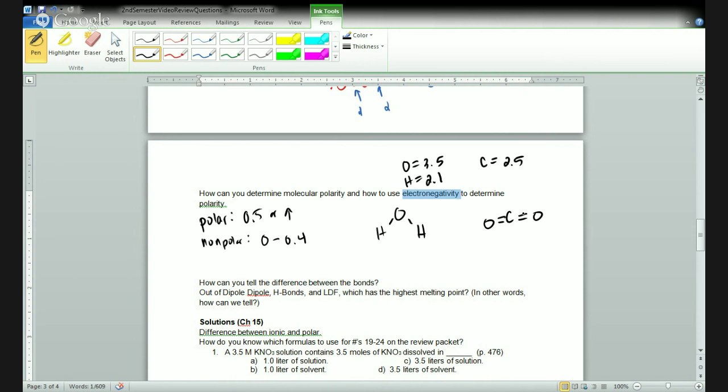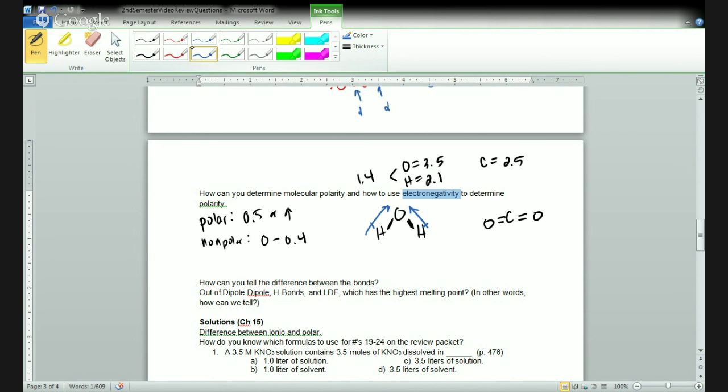Okay, so how we figure out if a bond is polar or not, what we do is we subtract the two numbers. So here, the difference between 3.5 and 2.1 is 1.4, so that means these are polar bonds. And remember, we use arrows to point at the person with the bigger electronegativity because these guys are playing tug of war with those electrons. So remember we talked about if the difference is greater, it's like a sumo player playing tug of war against toddlers. He's going to be able to pull the electrons a lot closer to his person.